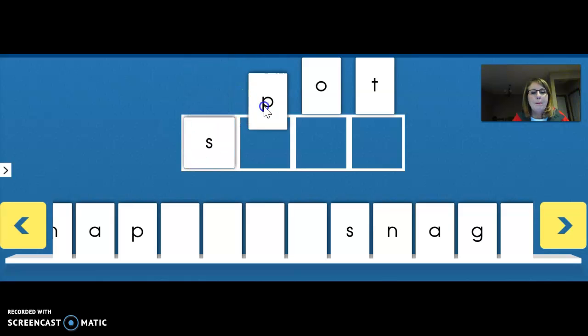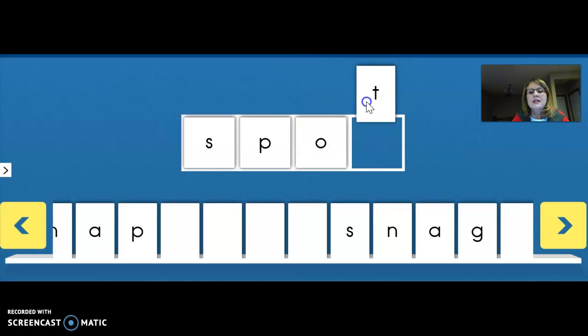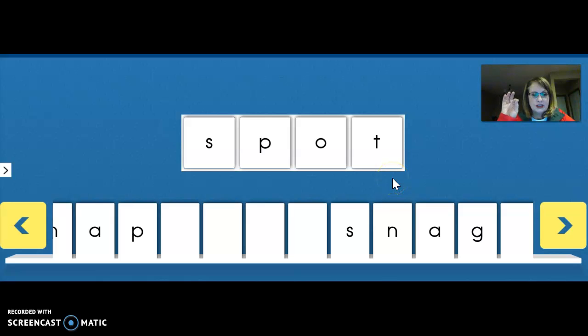S, p, o, t, spot. Let's tap it. S, p, o, t, spot.